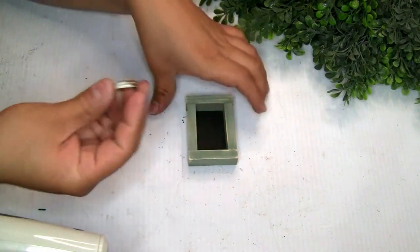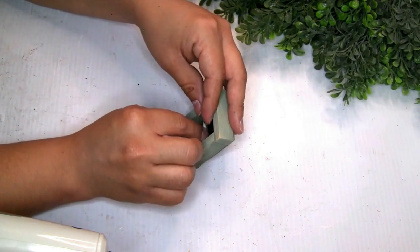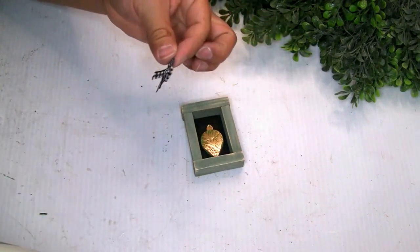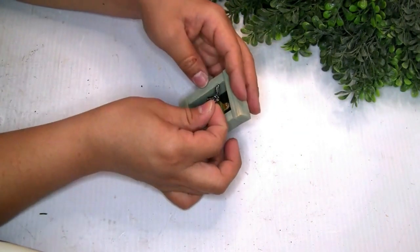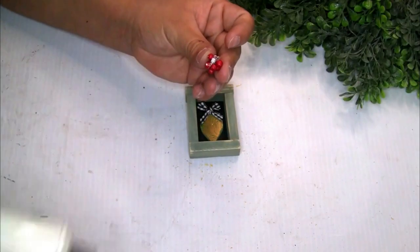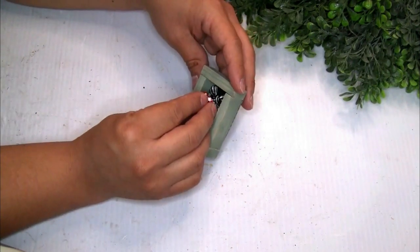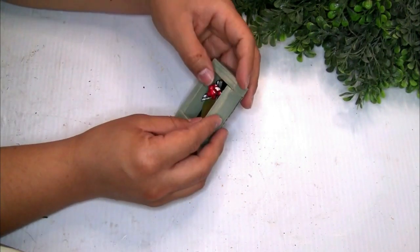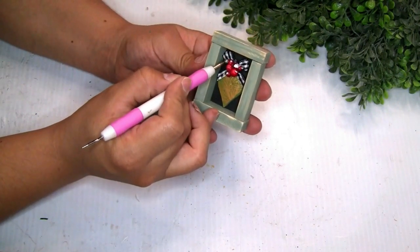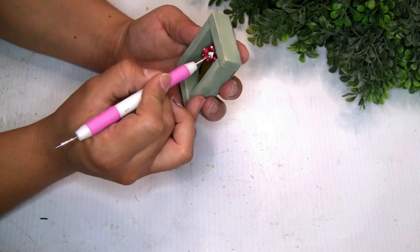I grabbed this other sticker and I just place it in the middle. But this time, I'm going to use a little bit of the hot glue so it can hold it way better. And I create just a simple bow and I place it on the top of the ornament, and I grab a few pieces of the red berries and I place it on the top of the bow. And to give the effect of the snow, I just grab a little bit of the Rust-Oleum paint. I love way better the second option because it has more detail inside.